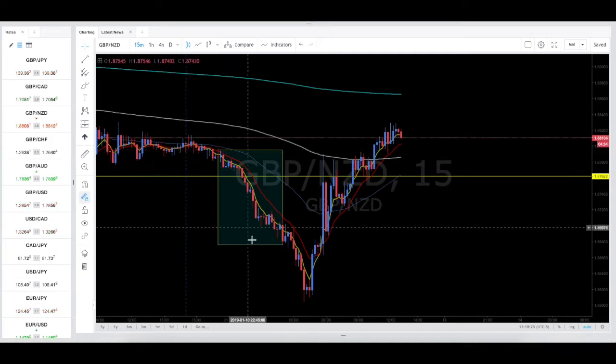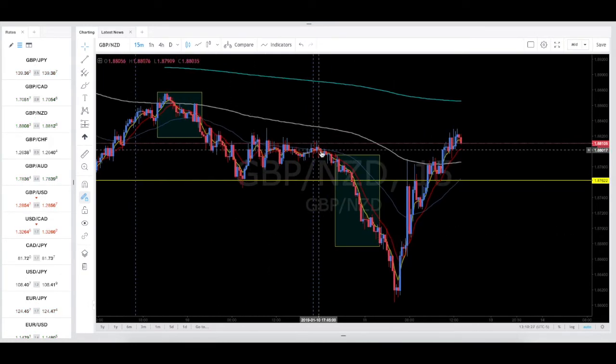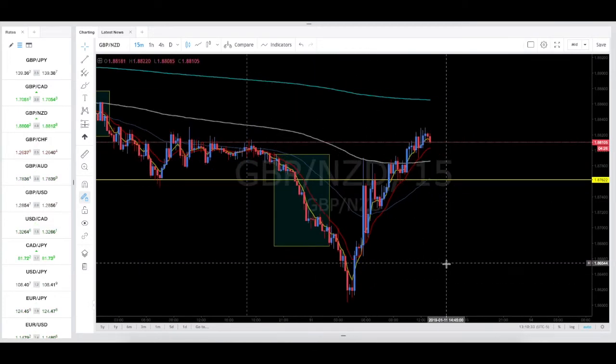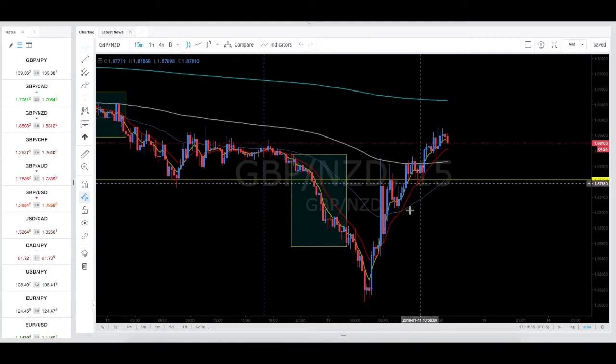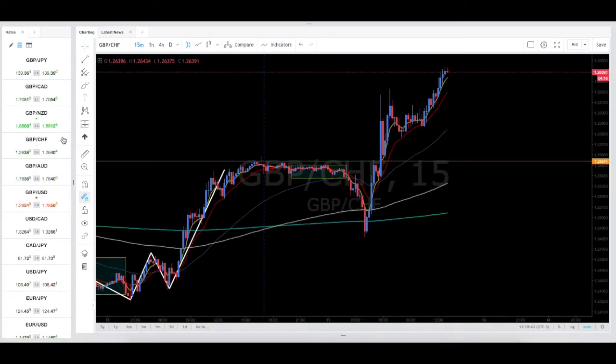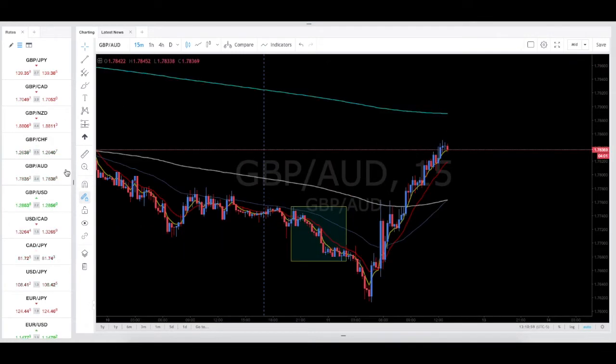They started early. They started since yesterday. You see this? Look. They started early, all the way down. And as soon as they got enough orders, boom. They came all the way up. All the pound pairs did the same thing. I mean, look. Very thin Asian range. 3 swipes to the low. And boom. So theoretically, you could have just done this on all the pound pairs, because they all did the same thing. See? They all did the same thing.